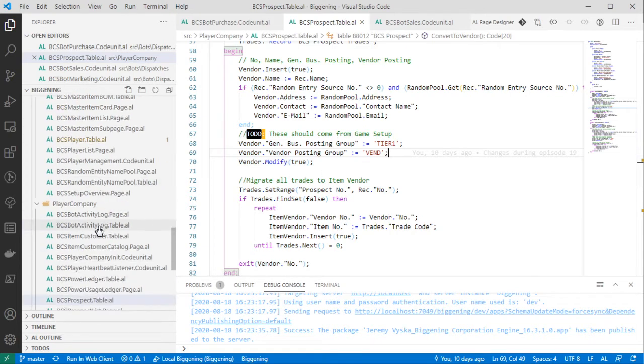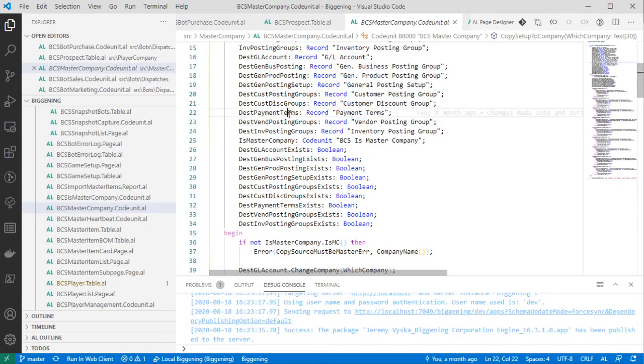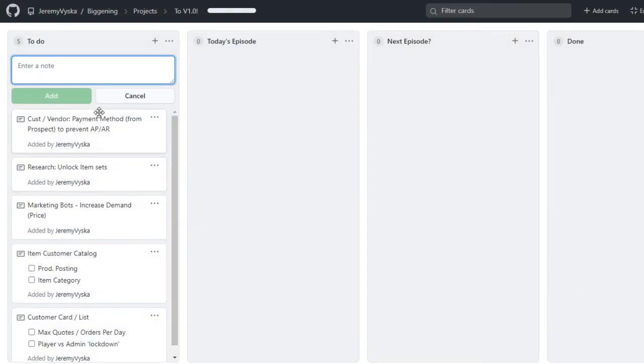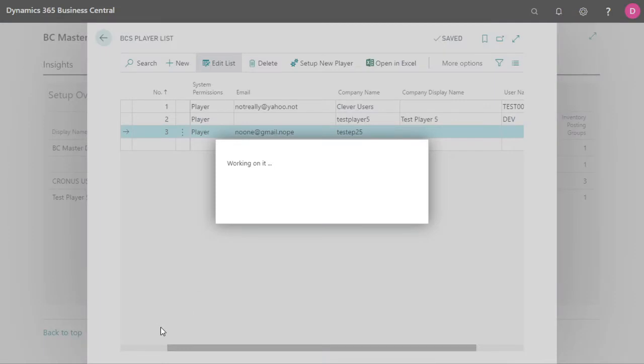And on the company initialization, let's see. We're calling the company setup. Okay, we have payment terms, but we don't have payment methods. So in our to-do of this task, we also need to note in the company setup: add payment methods. Cool, so that way we do both. Fantastic, and hopefully that'll be done in just a sec. It usually takes a couple minutes to initialize a new company, so I'm not surprised it's running a little slow.